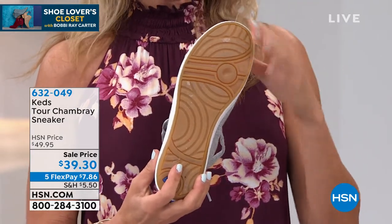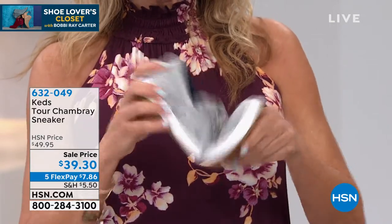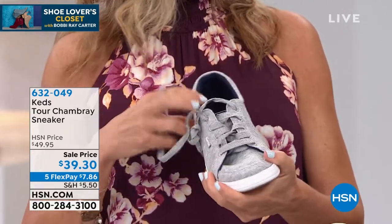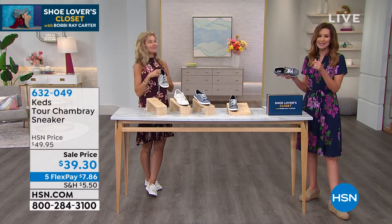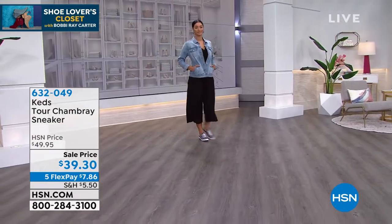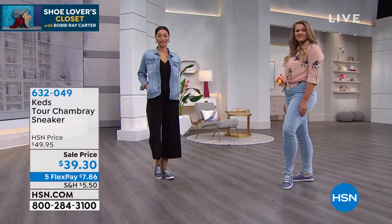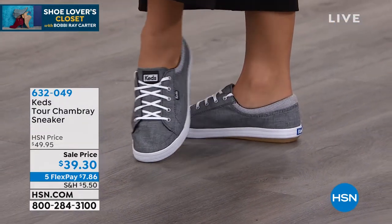We have great tread underneath — this is so important. Whether you're starting your day in the morning, running around, or just walking your dog, this is a lightweight flexible shoe that we've known since 1916. They've come a long way, Shannon, since the typical white ones without any foam on the inside. I feel like all teenagers think they discovered KEDS — you know, in the 80s it was like 'oh KEDS, they're brand new!' I didn't know they were around since 1916. My kids are like 'oh my gosh KEDS, they're so cool, mom, you wouldn't know anything about them!'